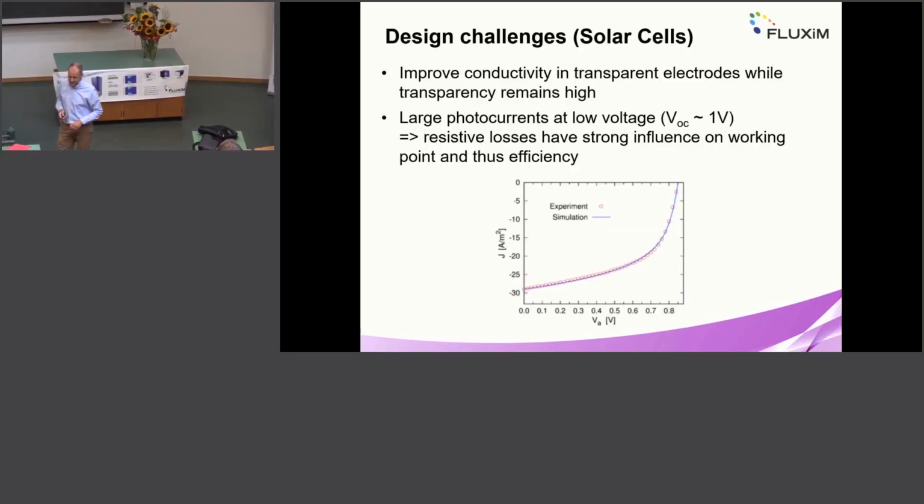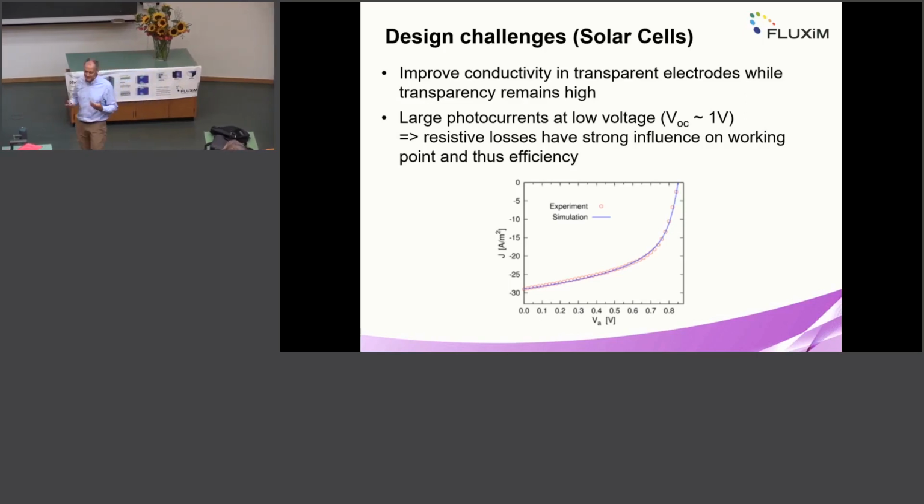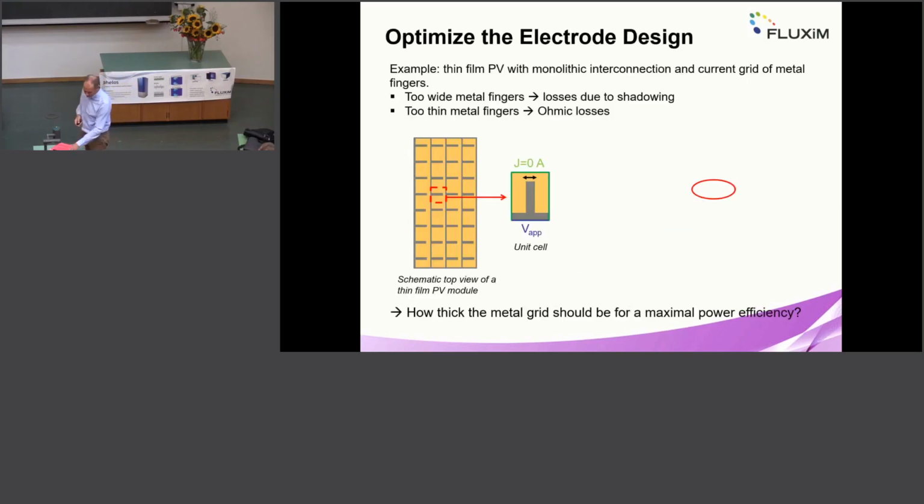In the OLEDs we had a lot of current flowing above the turn-on voltage. In solar cells, typically you want to operate at the maximum power point, and if you shine light on it, then you also get a lot of photocurrent, and this current needs to be collected in the transparent electrode, and that's where we also have resistive losses. And so the working point will also move as we have poorer electrodes.